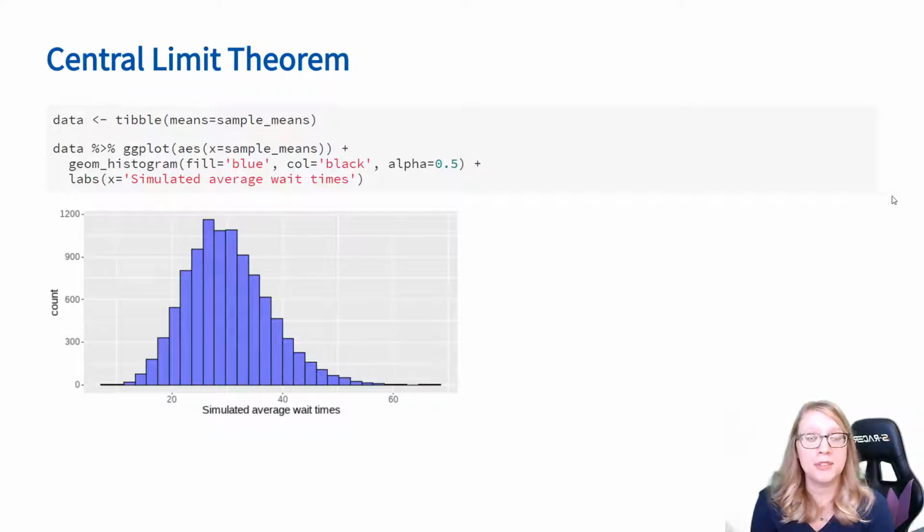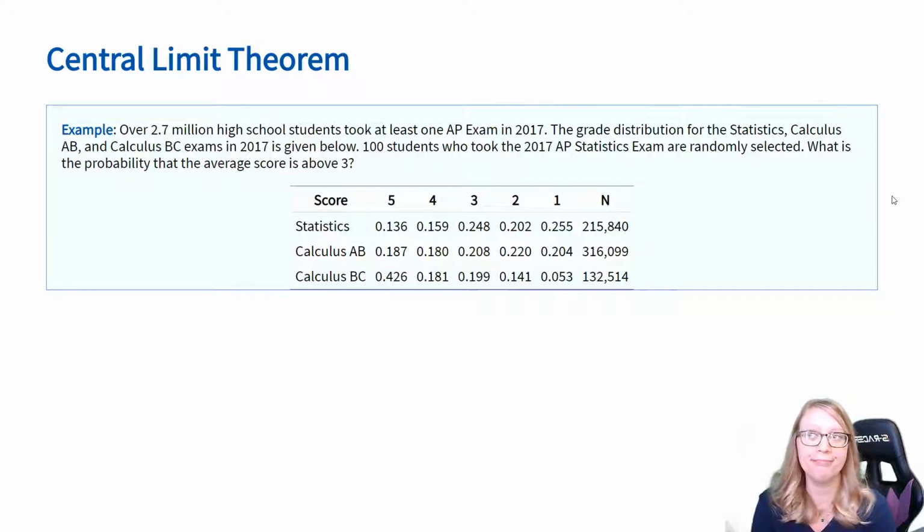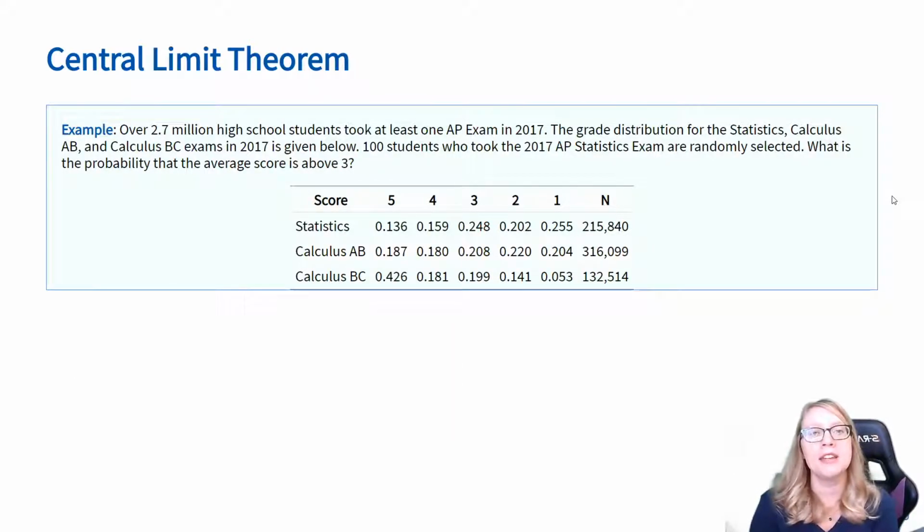Again, these samples only have 16 customers or 16 observations. These are very small samples. The larger our samples get, the more observations we have, the closer this will get to a normal distribution. So let's take a look at another example.